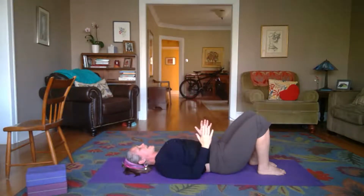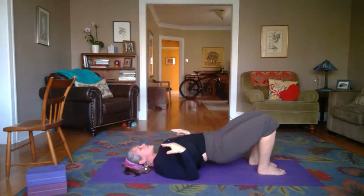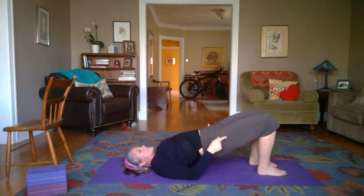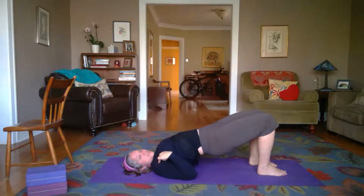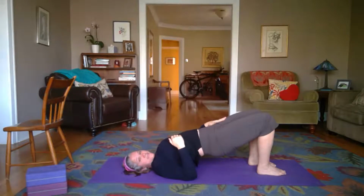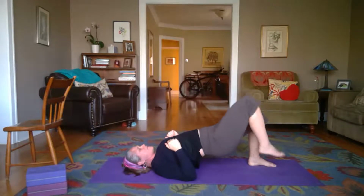Good. Inhale, lift up. Feel the expansion of your ribs opening and the distance between the tips of your knees and the tops of your shoulders. Good. And now we're going to solidly place that left foot, pushing through the floor. Feel from the tips of your toes to the back of your heel. It's pushing solidly through the floor.